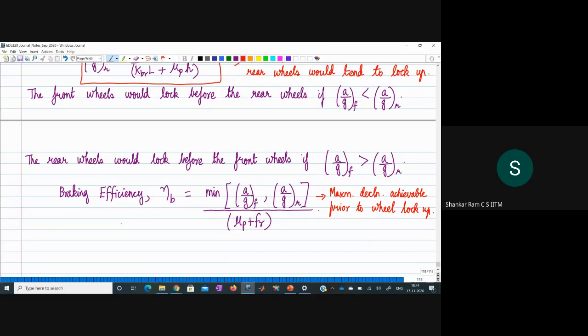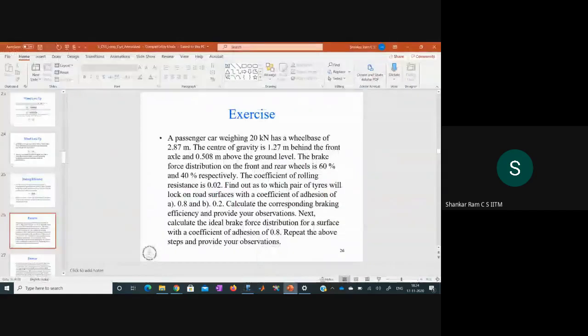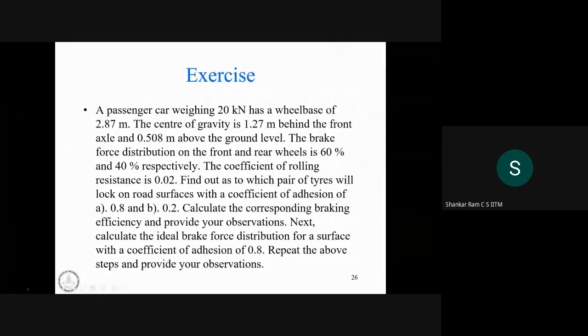Okay. So now, with this background, I'm just going to introduce a few problems for you. Let me go to this presentation and then I will give it to you. I think this is the next homework. Do you recall the last homework that we did? Was it homework 6? Last is homework 6, right? Okay, so let this become homework number 7.